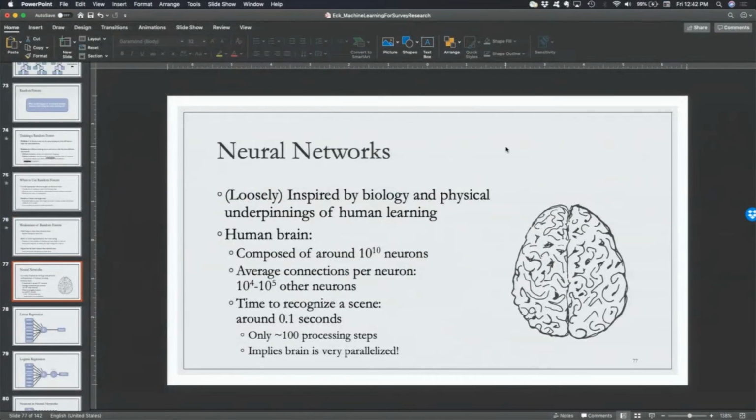And so you think about computer code, we write thousands and thousands of lines of code to do complicated things, versus here, each neuron's only doing 100 steps. And we're able to do way more complicated things in our human brain than computers can do. So the real implication of that is that a lot of the processing that happens is parallelized. One part of your brain focuses on one thing, another part focuses on another. And by connecting all these neurons together, they can share information as all that is happening simultaneously.